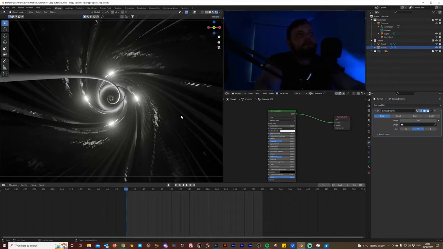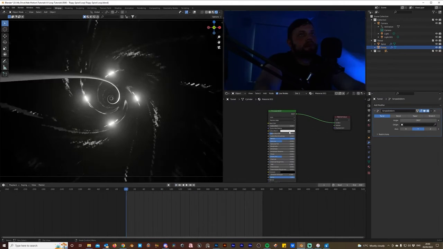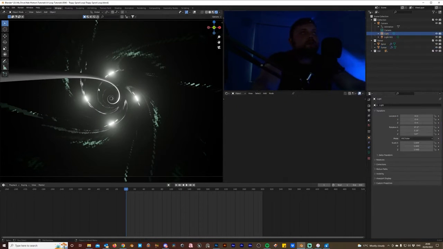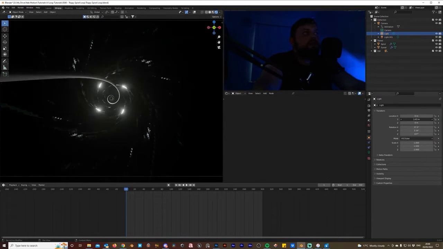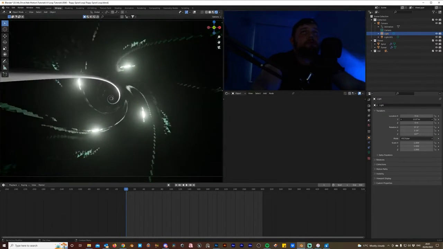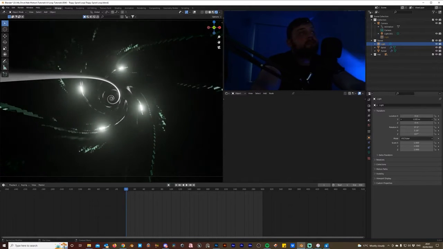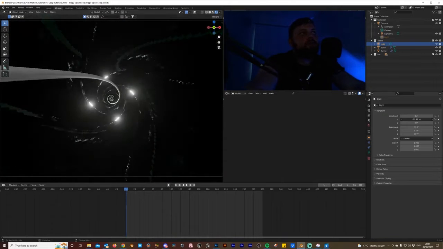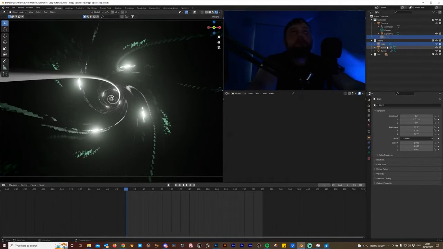Cool. So next step, let's pump that metallic all the way up, add a bit of color to it. So on the base color of your tunnel, we're going to bring this to maybe a deep green, I think. If you click on your first light, this is the one that's closest to us. You can always readjust that on the Y if you want. You can even animate this to go through. You could instance it if you want. If you want extra brownie points, you could instance this, and you could have an infinite path of lights that come through. That's why I like instancing, because you just drag a few things in the instance and you can play around with the spiral.